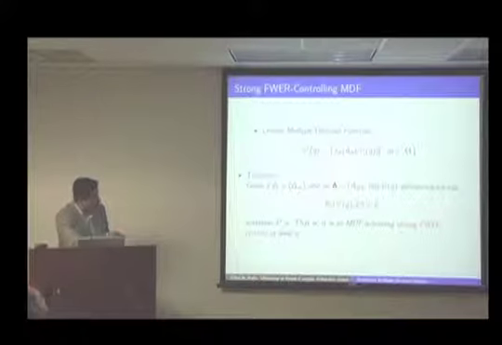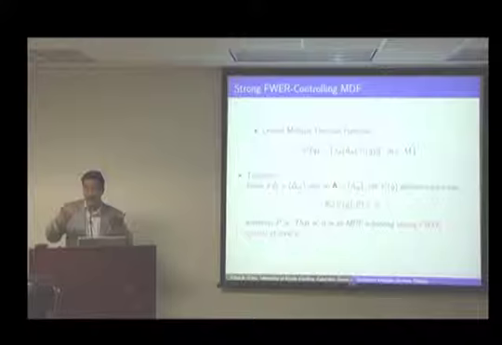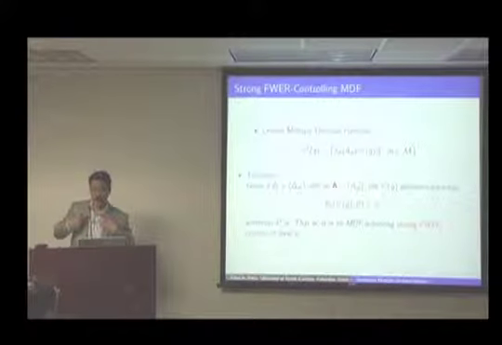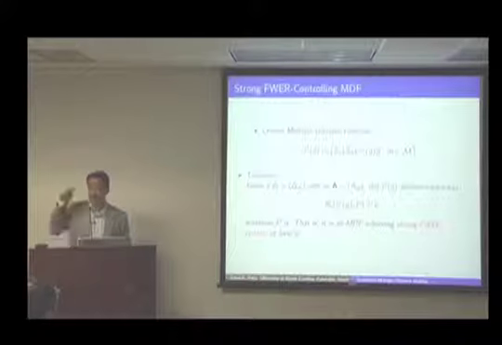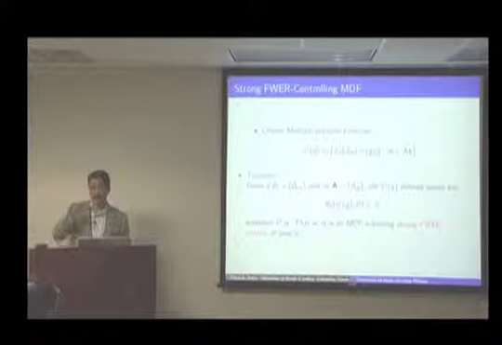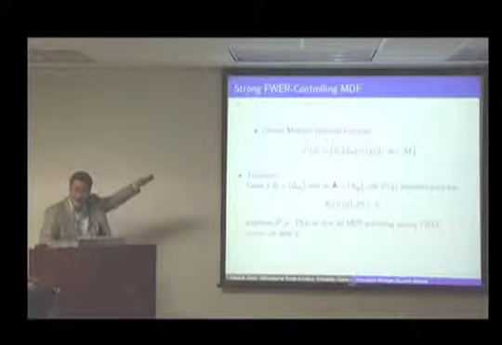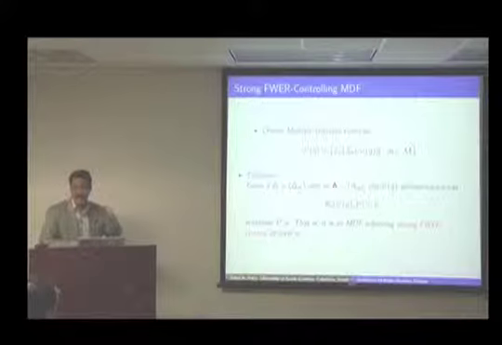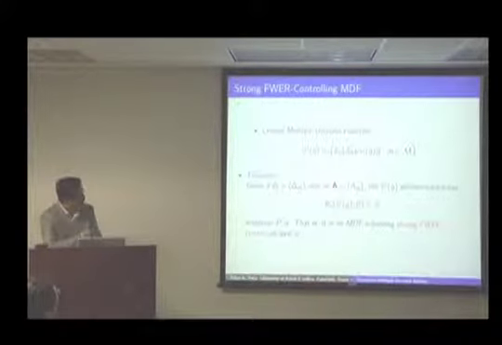Now, this also shows you, by the way, that this is for strong FWER control. Even though I do not know P, I still guarantee you that this is going to be less than or equal to Q. So the procedure is adapting to the situation. We don't know P, but I still am able to control for you the probability, the family-wise error rate. And that's an important thing because it's not only we control, but it was actually derived based on the solution for the weak FWER control.